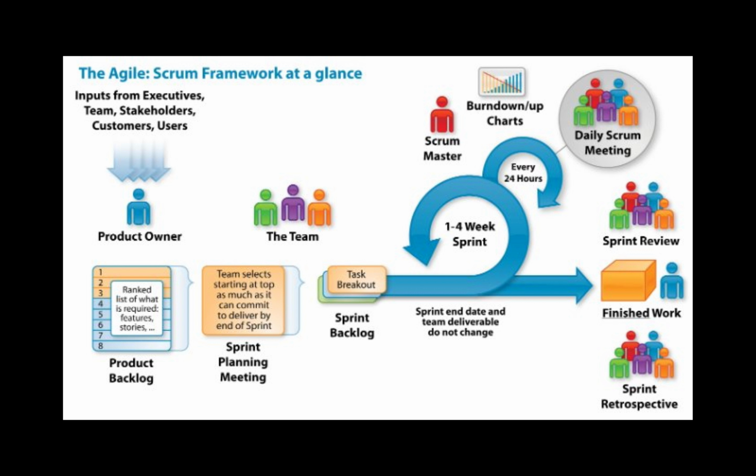At one glance, this is how it looks. So on the left, this is how the entire Scrum framework adds up. On the left, you have a product owner. The product owner goes and writes user stories in the backlog. Then comes a sprint planning meeting where the team selects, again, the topmost issues of the backlog that they think they can complete, because you always want to aim at the backlog from top to bottom. So the team looks from the top and goes down and sees where they can draw the line as what they can finish in this sprint. They pick those and put those in a sprint.